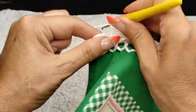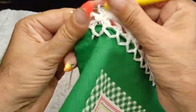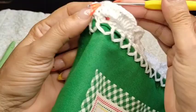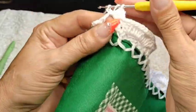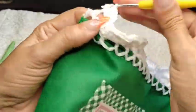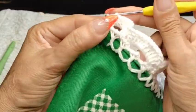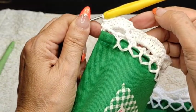So I'm going to do 7 here also. I've done my single already. And I'm doing 7 exactly how we started at the beginning. Five, 6, and 7. I'm going to come where I have the single, and I'm going to slip stitch right through it.